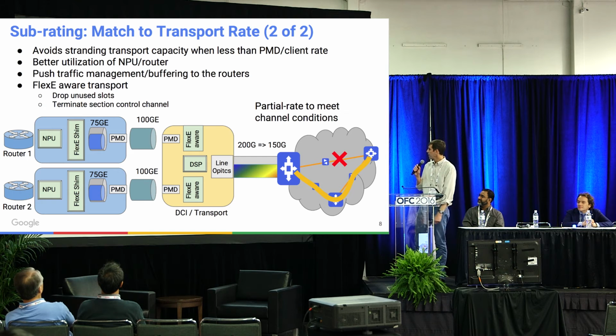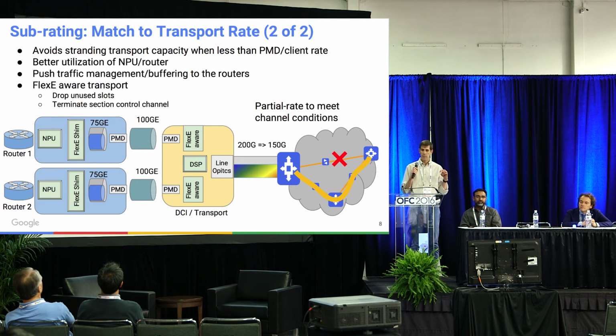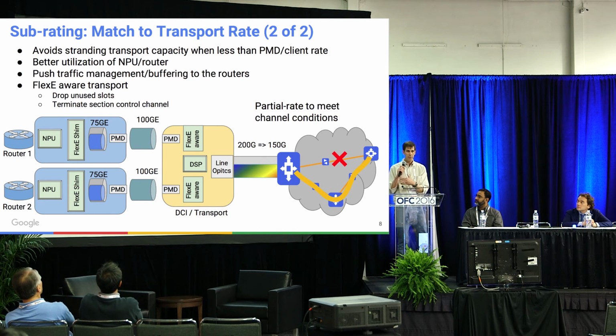Okay. We have to reroute that path, and now if that path can't support that higher order modulation rate, we need to back off on the capacity of that link. So in this case, I'm going from 200 gig to 150 gig. Now without FlexE, we'd have to lose one of those 100 gig clients and basically only fill that 150 gig with one 100 gig client. But with FlexE, on the router side we can throttle back to 75 gig. It's still a 100 gig client interface, and it's just sending 75 gig across.